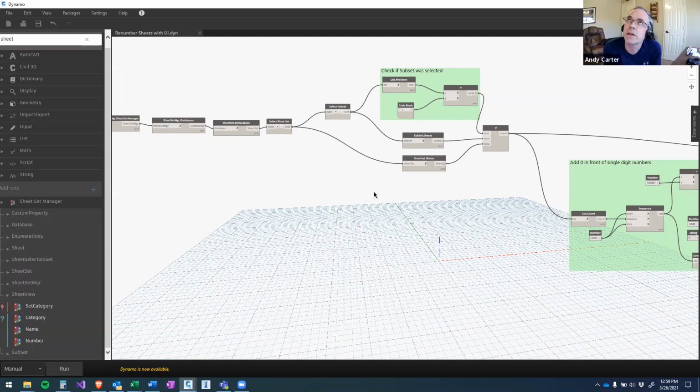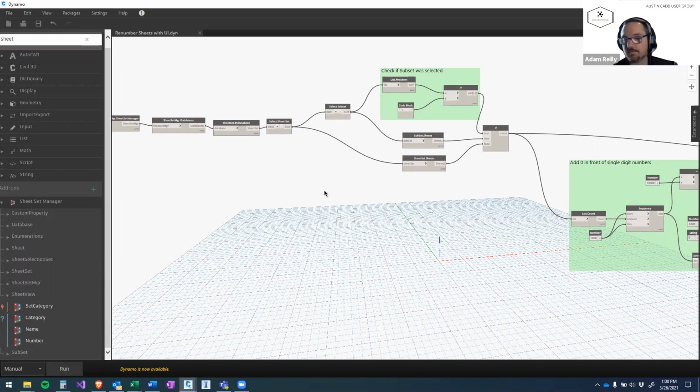So let me ask that another way for clarification. If I have an alignment and I use the sheet set tools inside of Civil 3D to cut plan and profile sheets, I'm assuming programmatically, or Dynamo-ish, I can add those into that sheet set, or do it manually or whatever. Yeah, you can kind of hybrid the answer.